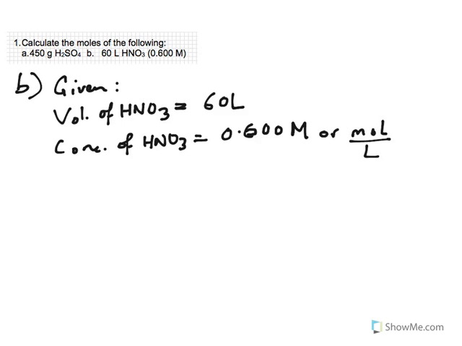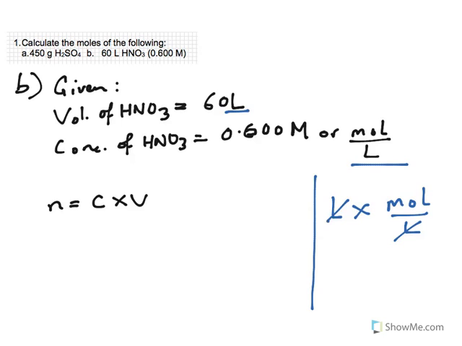Now once again, we can simply write the formula moles equal to concentration times volume, but just in case you can't remember the formula, always look at the units we have. For volume, we have liters, and for concentration, we have moles per liter. So clearly, if we multiply our units, we will see that we have liters multiplied by moles per liter, which will give us moles. So clearly, we'll have to multiply the concentration with volume to get our moles.